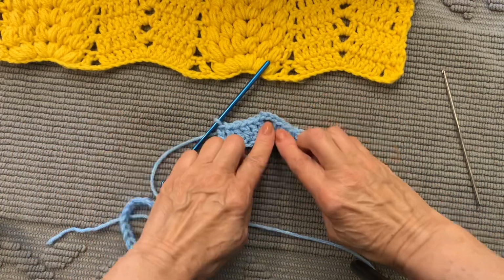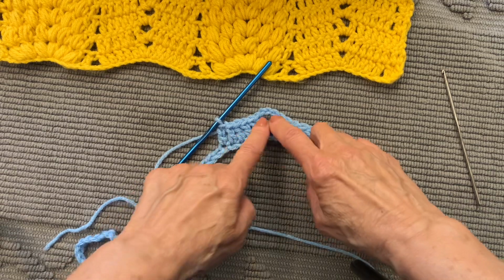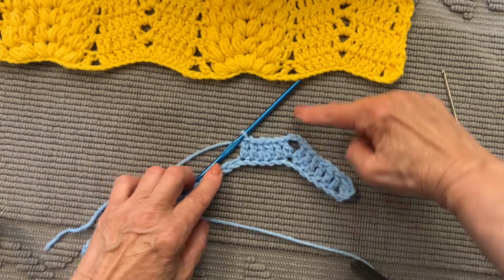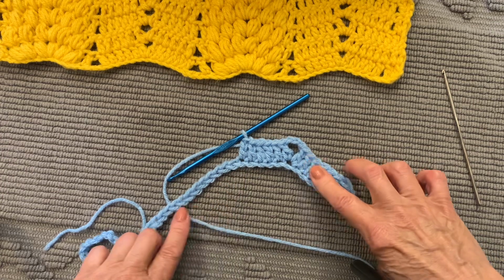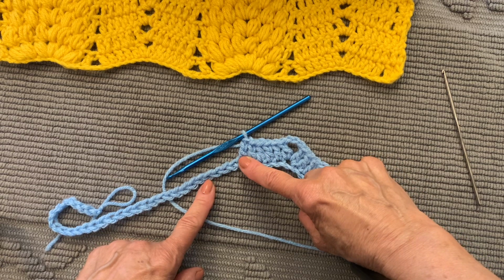Let me check what happened. Always on the first row, check how many double crochet you have, how many chains you make, how many chains you skip, because the second and third rows depend on the first one. Because of that, I would like to stop at row 1. So we have 1, 2, 3, 4, 5, 6.